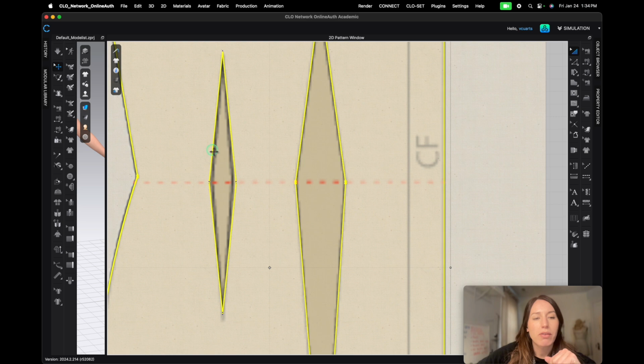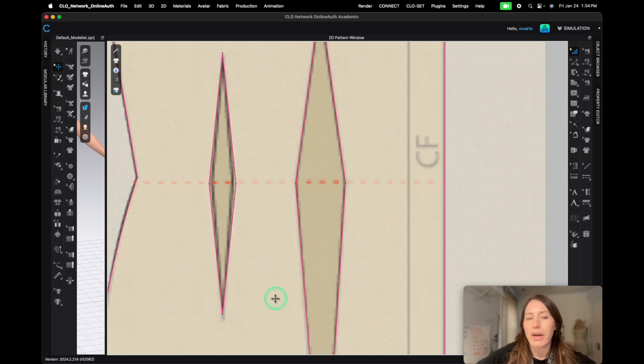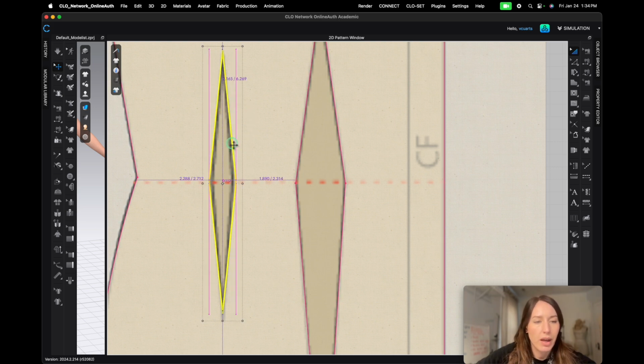So using my transform pattern tool, I need to deselect for a second because my entire pattern is selected. I need to click on the background and then just select this dart. And if smart guides don't pop up, meaning the pink lines that tell you you're in line with this, you can use this dashed blue line that's showing up right here.